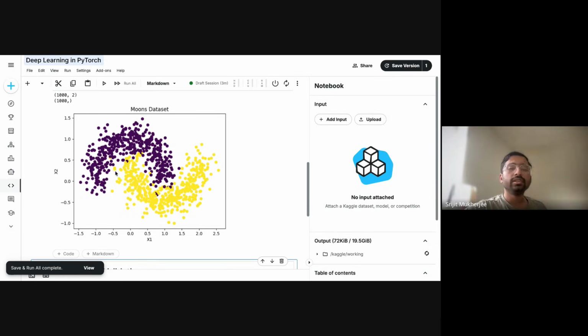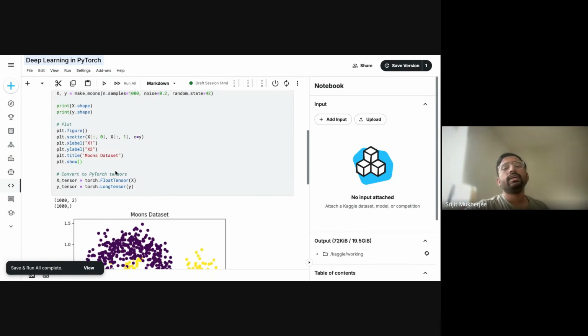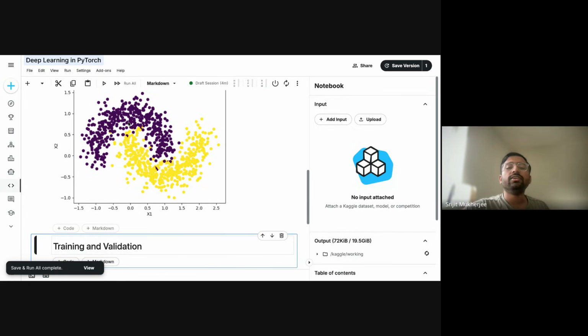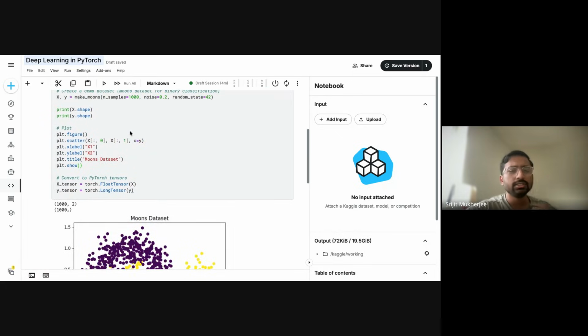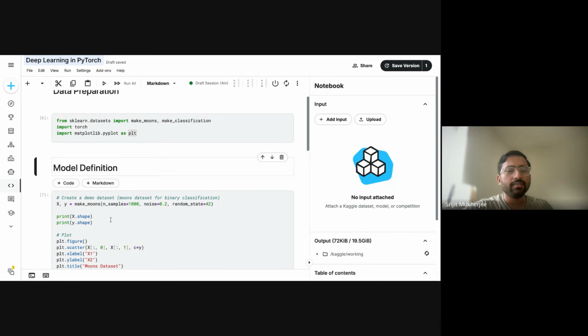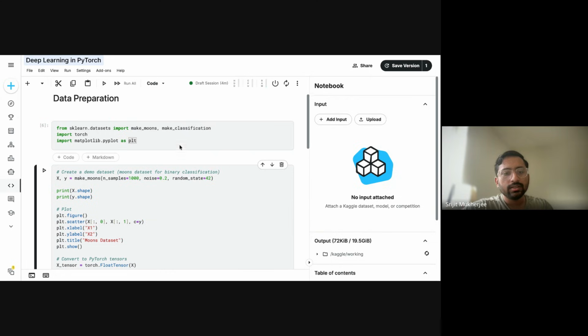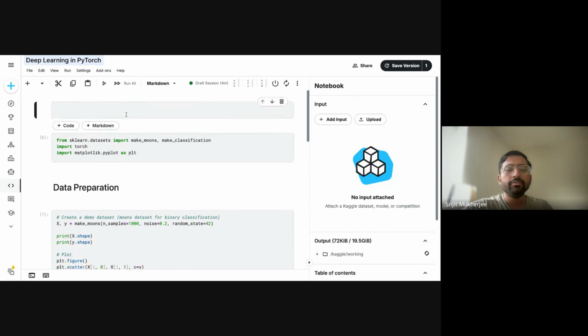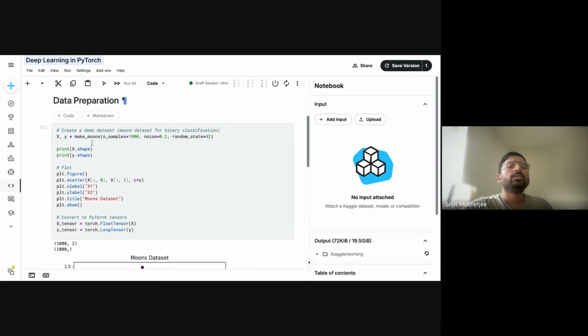So we want to build a neural network that helps us find the decision boundary, which will be kind of around here. Okay. That's the basic idea. So this is the data set. So this is the understanding and plotting the data set. So, okay. I think we have it in a wrong place. So what we'll do here is we'll have a markdown and we'll put it above called importing libraries.